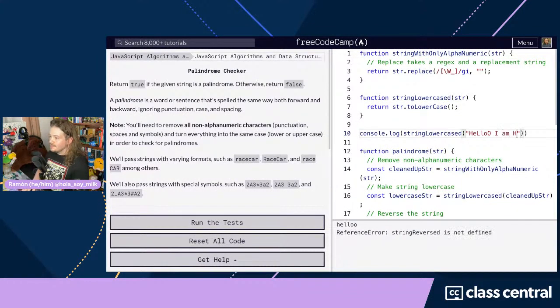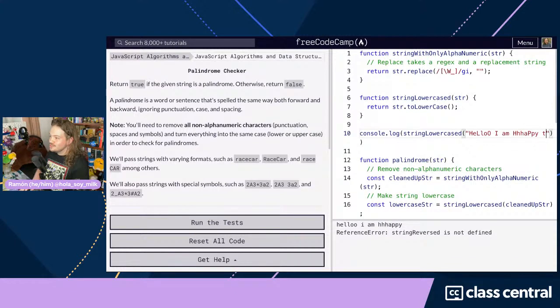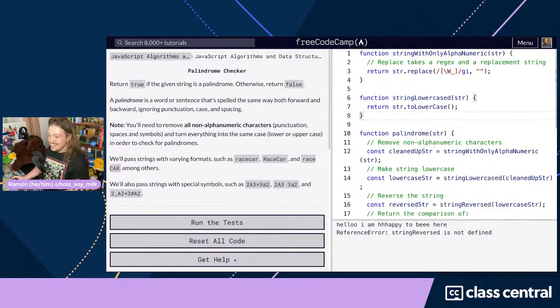I am happy to be here. So it's a bit of a mess of a string, if I'm honest with you, but you can see there, it's returning the same string, but in lowercase. Fantastic. We are two parts of the way done. Next, we want to return the same string, but reversed.